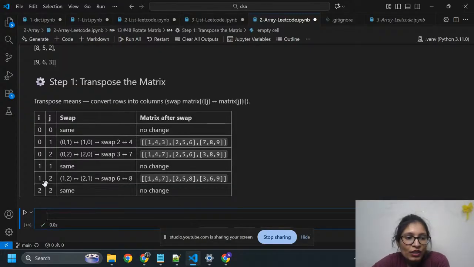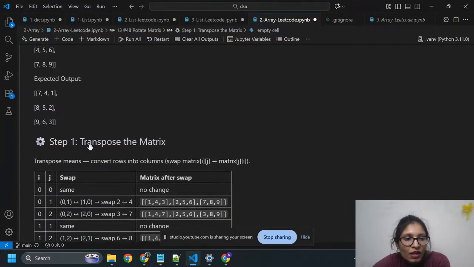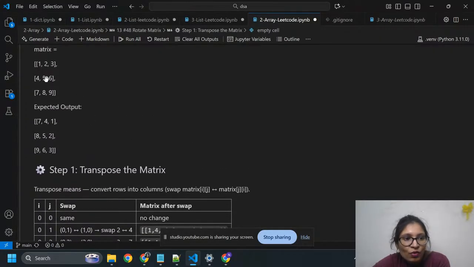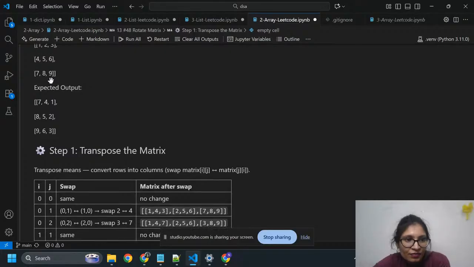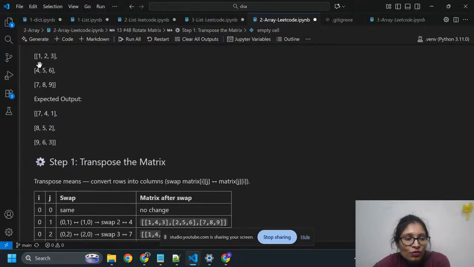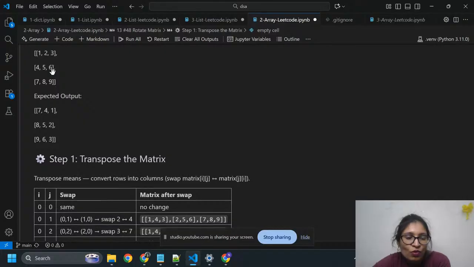Now I am going to take i equals to 1 and j equals to 2. i equals to 1 means row 1 and j equals to 2 means column 2.